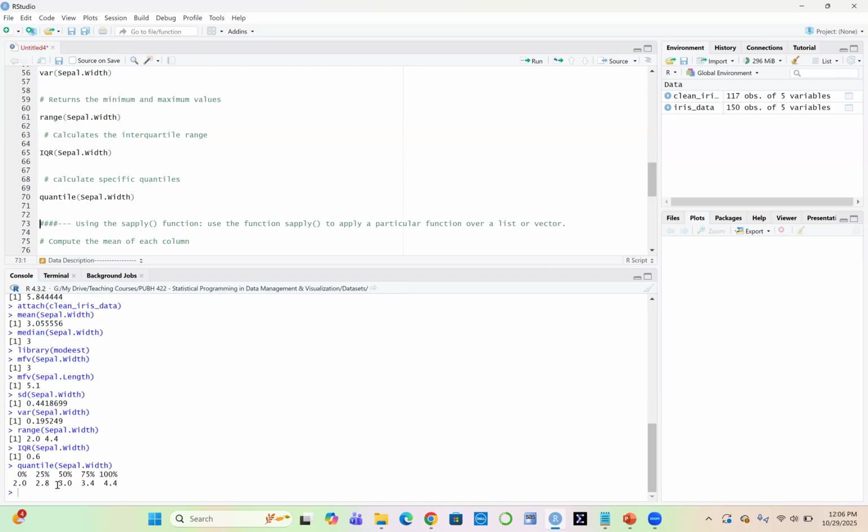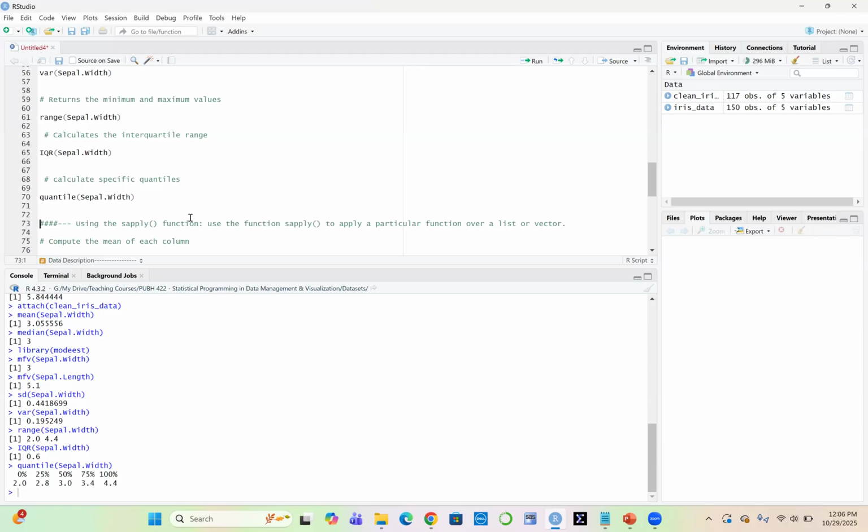So this gives us the minimum, the 0% is the minimum. We have the first quartile, which is the 25th percentile of the data. The middle or the median is the 50th percentile. We have the third quartile, which is the 75th percentile. And then we have the maximum, which is the 100th percentile, right?